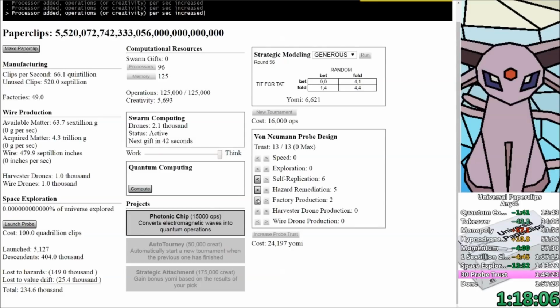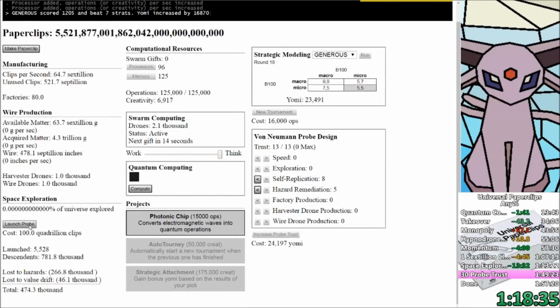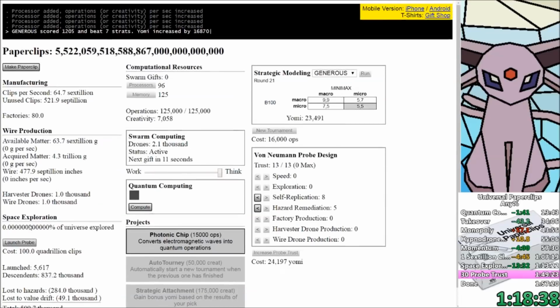It went by really quick, but I did get the elliptic hull prototypes a while back that decreases the number of probes that you lose to hazards. And once you have elliptic hull prototypes, it's optimal to hold hazard remediation at 5. This actually holds regardless of how many points you're putting in self-replication, which is pretty interesting. In that, 8 points of self-replication, 5 points of hazard remediation is the best spread of 13 points between the two stats. Typically you're going to have some number of stats that you want other places, and then everything else wants to be in those two to just maximize your probe gain.